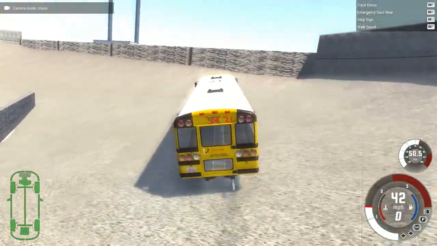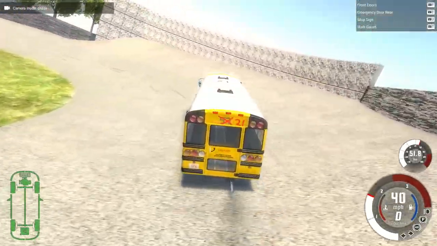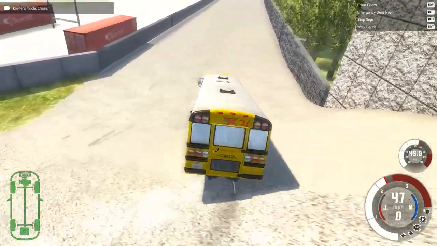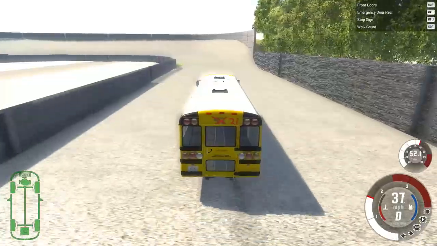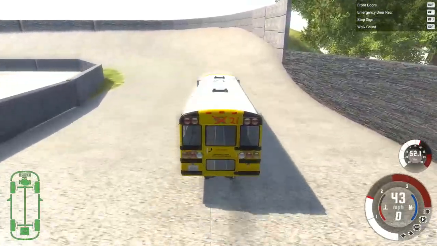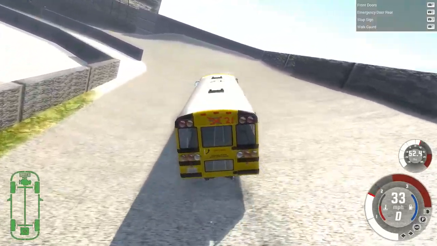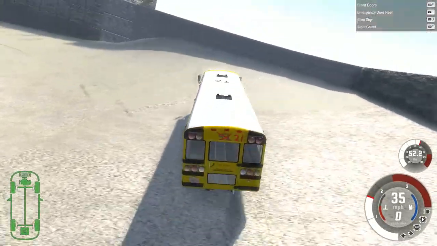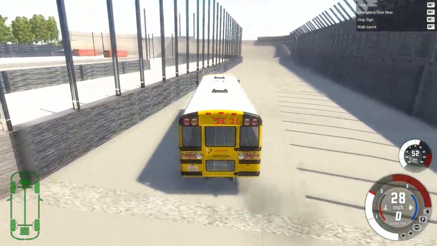Holy crap. All right, chase cam now. Whoop. Flooring it. Oh! About took the exhaust off. See if I can get it to slide out. Oh, yes. Formula bus. Oh, hey, it just about did.